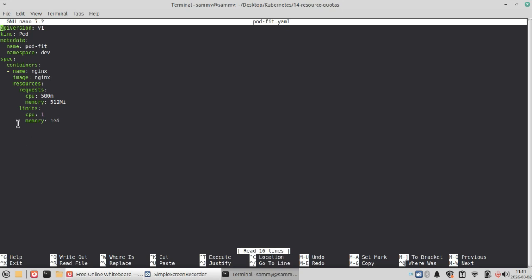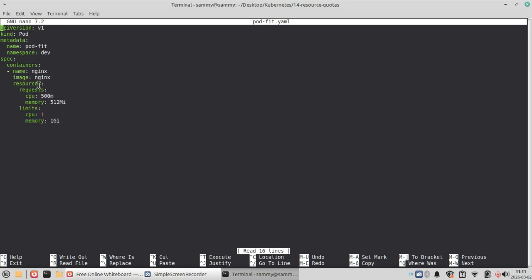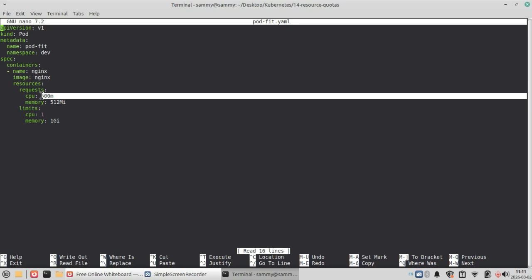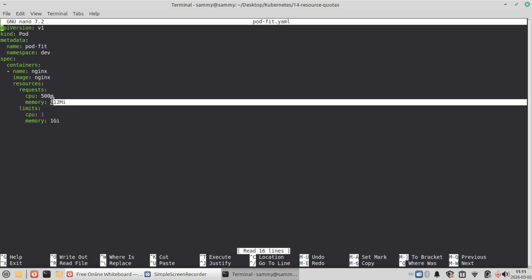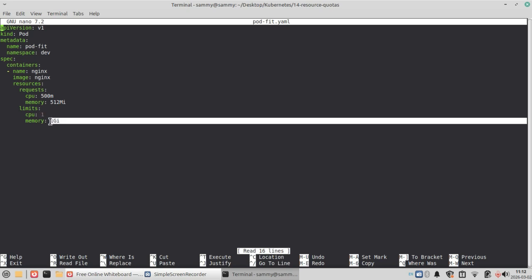For a pod, we have declared the resource request and limit here. So that means this pod can request up to 500 milli CPU, so it fits in our request limit in the quota. It can request up to 512 megabytes, all right, and the limit it should not go beyond when the pod is in the running state is 1 CPU, and it cannot use more than 1 gigabyte.